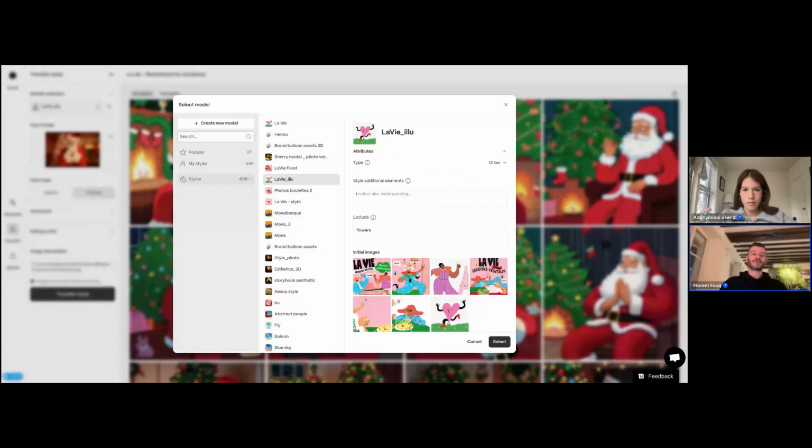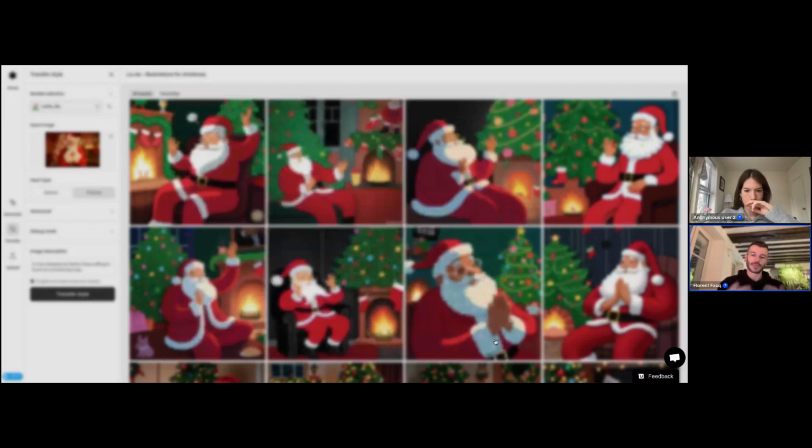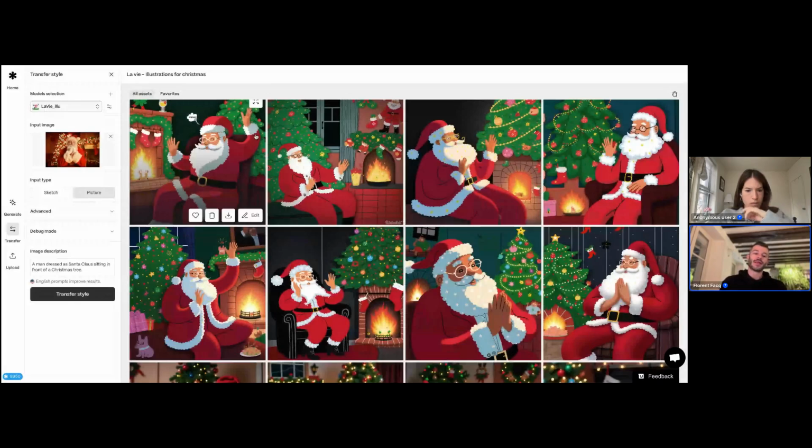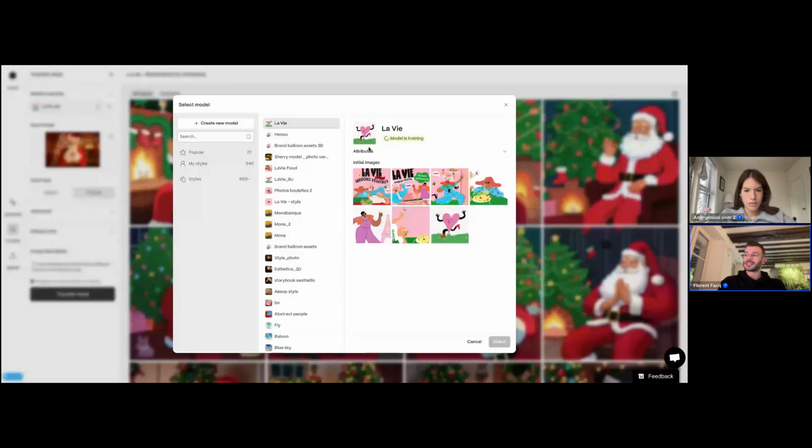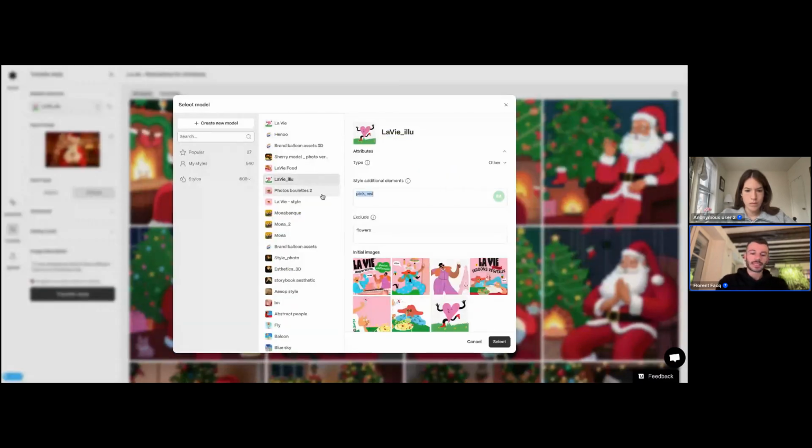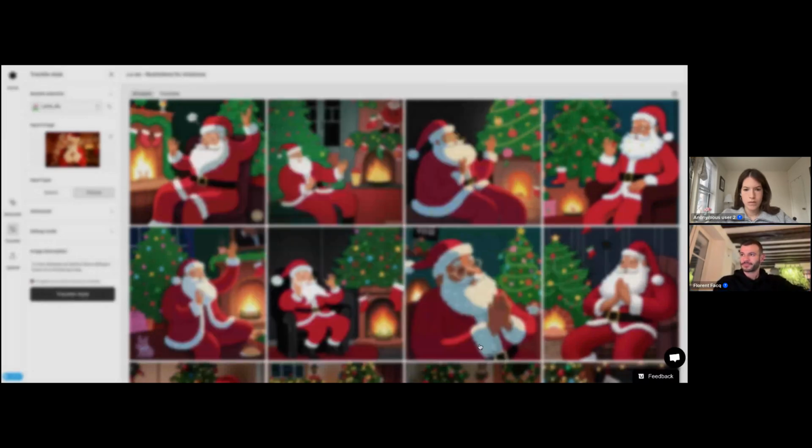So for example, if you're in a phase where you're thinking about Valentine's Day and you want everything to be red and pink, then you can put pink and red in your attributes, and it will always stay like this, and all your prompts will have pink and red attributes. Then if you're thinking about summer, you would use the same model, change the attributes and say, okay, now I want it yellow with sun, so that you can definitely fine tune your model along the way.